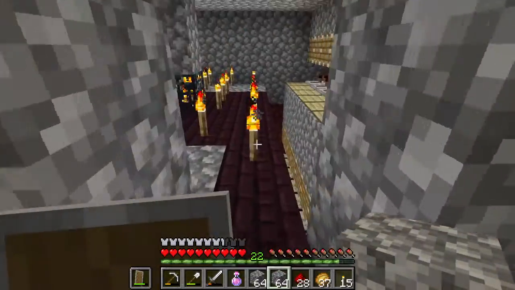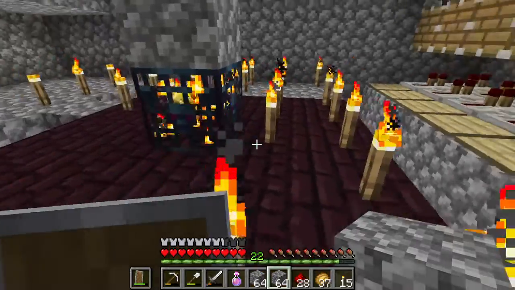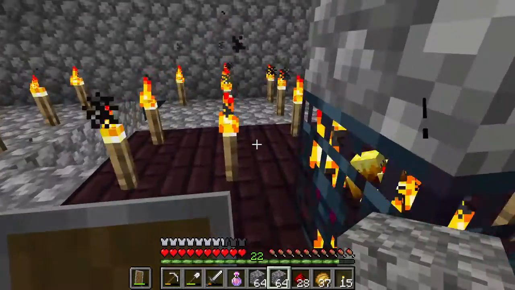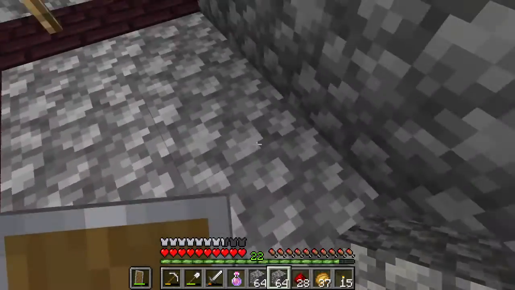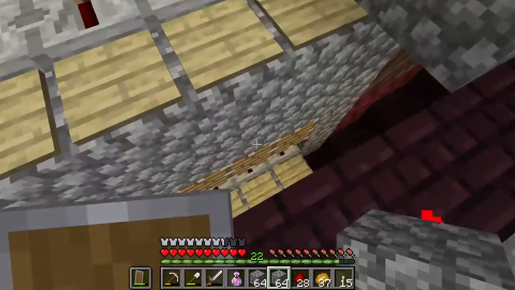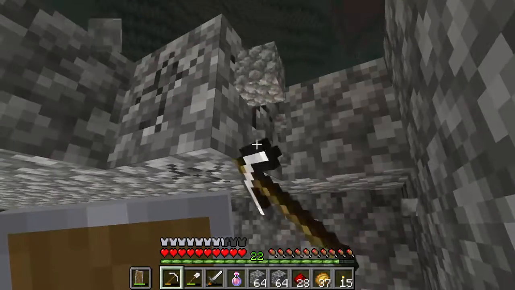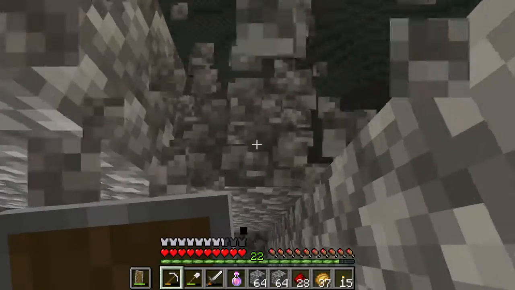Gotta repeat this setup two more times on this side, so that way ultimately they end up in a line about 9 blocks long right under here. Then it'll be push them forwards to somewhere. But first I need to raise this roof up. Make room for the pistons.